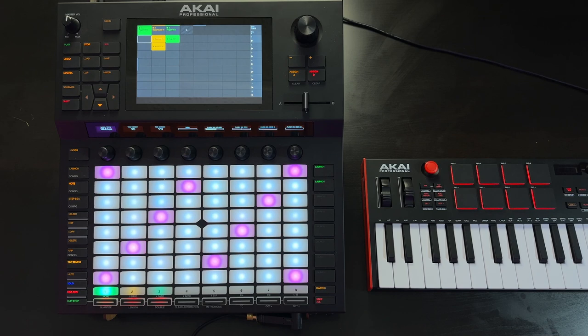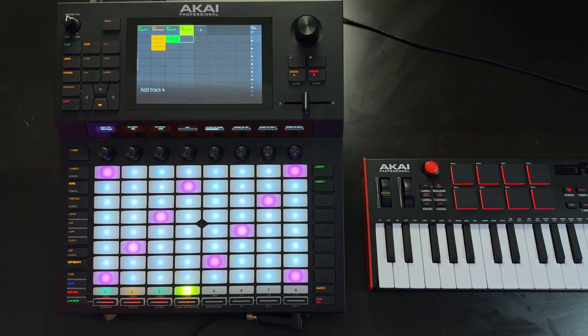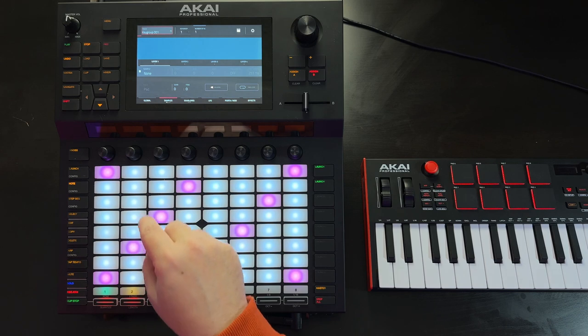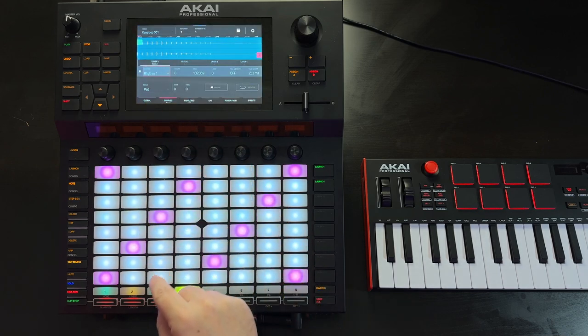So in order to achieve this, I'm going to need to add a new track. I've got just a drum kit here and a bass plugin, but let me add one to track 4. And I'm going to add a key group track. And this key group track is going to hold those samples. So let's come in and edit the properties of this key group. And on layer 1, I'm just going to put that first rhythm track.